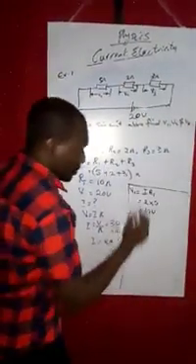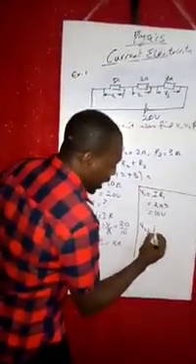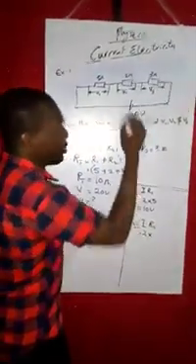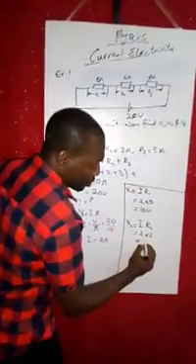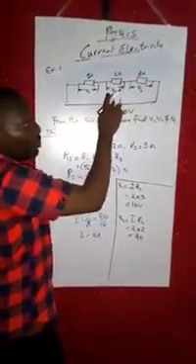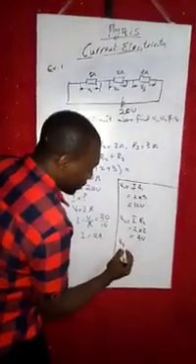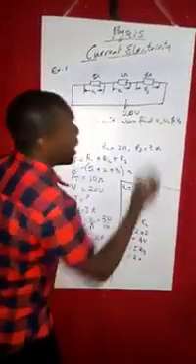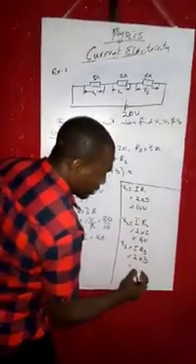Let's advance. So for your V2, that means I times R2. Your I is 2, times your R2, which is 2. So 2 times 2 will give you 4 volts. So at this point we have 4 volts. And V3 will be I times R3. The same thing, I is still 2, and you have 3. 3 times 2 gives us 6 volts.